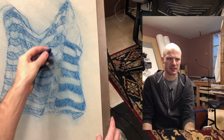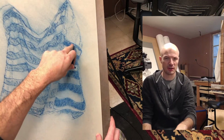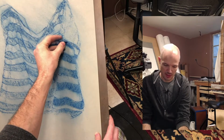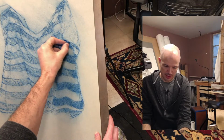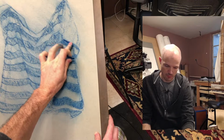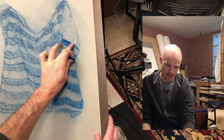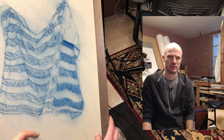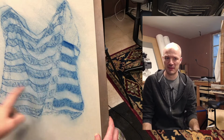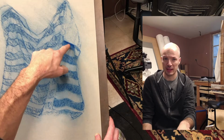I drop my stick all the time. I notice there's dark right here. This fabric is in front, this fabric's behind, so I'm going to feel comfortable darkening this. You can see the clarity starting to come here. This stuff is still quite messy, but if I keep working it, it will get to this point.